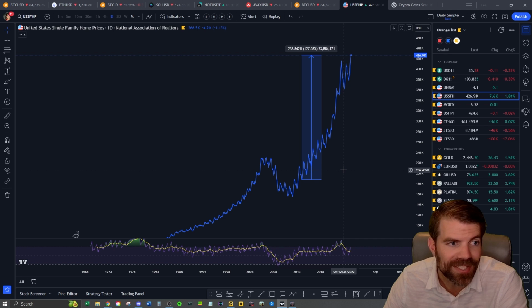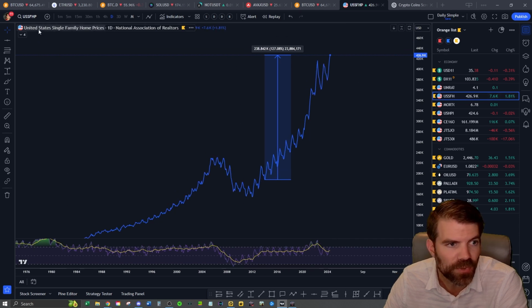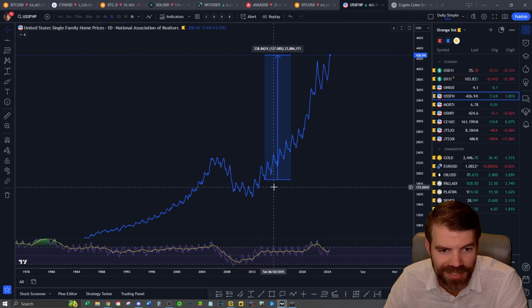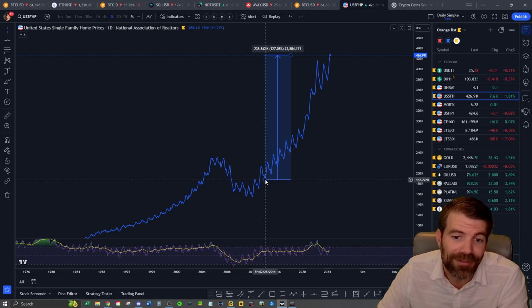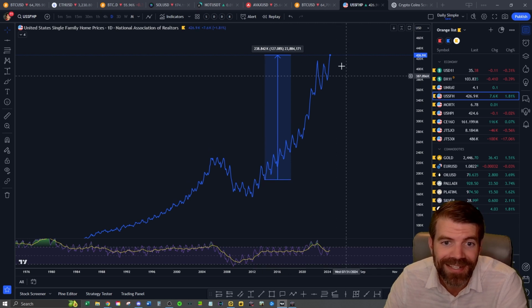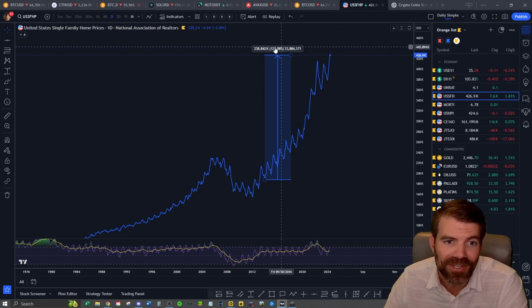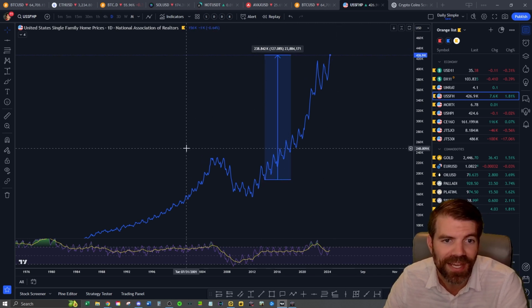So interesting. Mortgage rates obviously have been pretty steady for the last while because the Fed, again, has not changed anything. If you look at housing, this is an interesting one I look at as well: United States single family home prices. I have this marker because this is when I bought my house. I got really lucky. I bought an average house for an average price. That's about what I paid for my house. And now we're right about here. So I have about a 127% gain on my house.